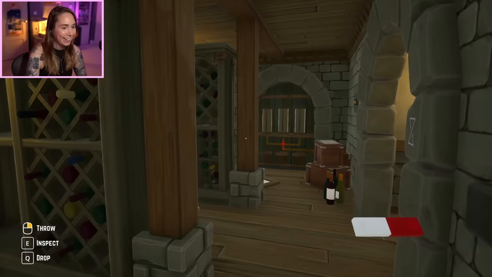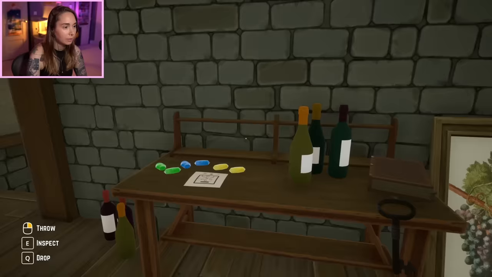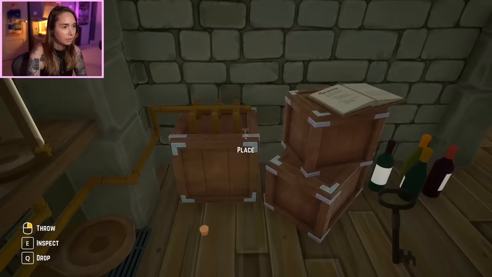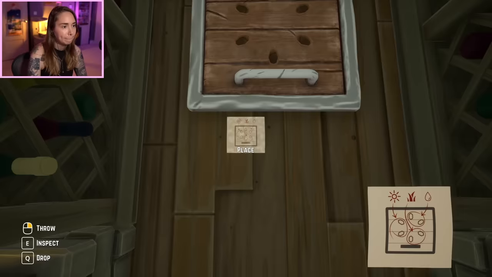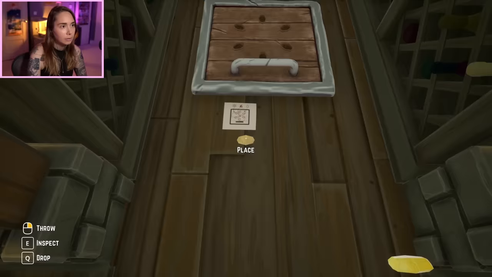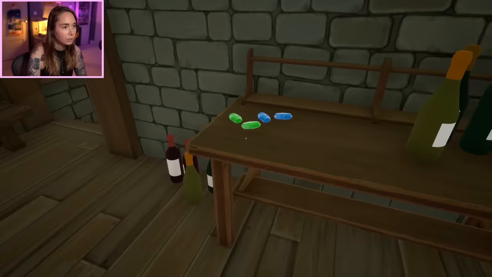Ooh, magnet! Yes! Key. Gems. Ah, that's where they go. Okay. Do we have a locked box? Okay. So, two go there. The yellow. Yellow for the sun. Grass is green. And water is blue.